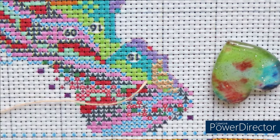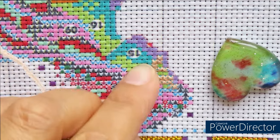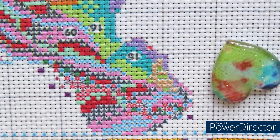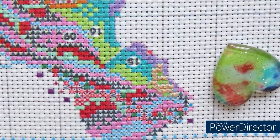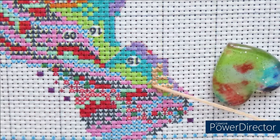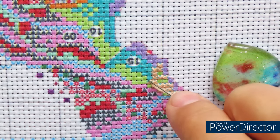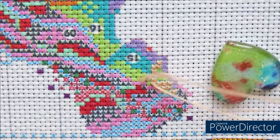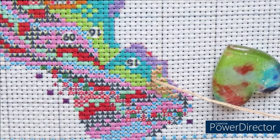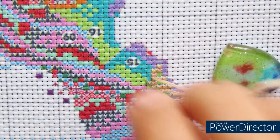This particular color that I'm stitching right now, there was only one strand of floss on the palette, so it's only this little patch on her face and her neck. That's it, and we are done with this color in here. So it's going to be one color eliminated from the way.